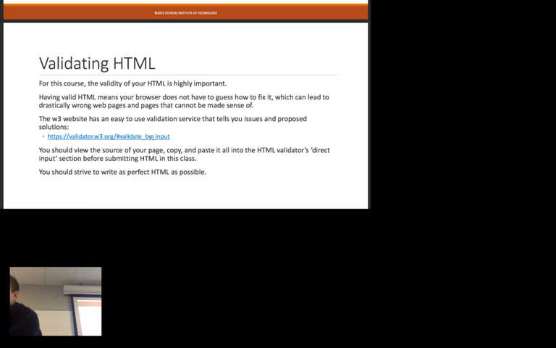Now, when your HTML is not valid, that means your browser has to guess how to fix it, and it could guess wrong. They're very good at guessing, but you really want to make sure that you don't have invalid HTML, because your browser could guess wrong. It could think that they forgot to close this tag, this element over here, so now all this content is actually a child of this particular element. And it could just totally change how your layout looks. It could totally change all sorts of things like that. And it makes it harder for assistive technologies to interpret your document.